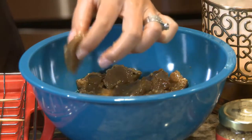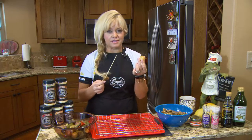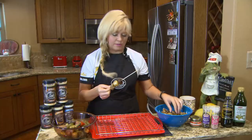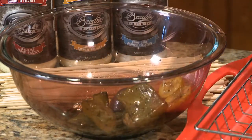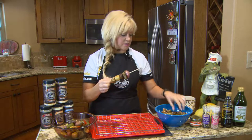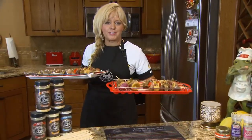We'll start with a piece of meat. I just stab it in there. And then grab any vegetable. I even did potatoes. I smoked the potatoes in our Bradley smoker. So you could do any kind of vegetables you want. We could go with another piece of meat. And then I have zucchini and some onions. These are super easy to make. All right, I got my two pans of kebabs ready to go into our smart smoker.